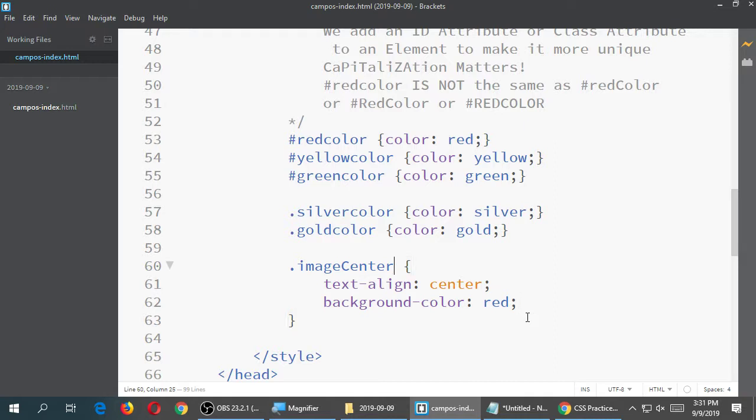I called this whatever I wanted, image center. And it makes it sound like the only thing that this code is used for is to center my images. But I'm about to add a few more properties that are not just about centering my image. So it's not wrong that I called this image center. It's not technically wrong. It's not syntactically wrong. It's sort of logically wrong. This code seems to say the only thing it does is to center my image, but it's going to do more than that.